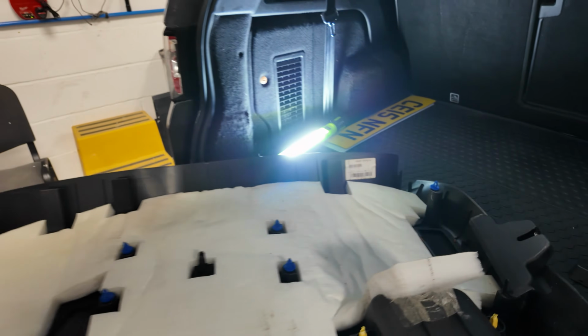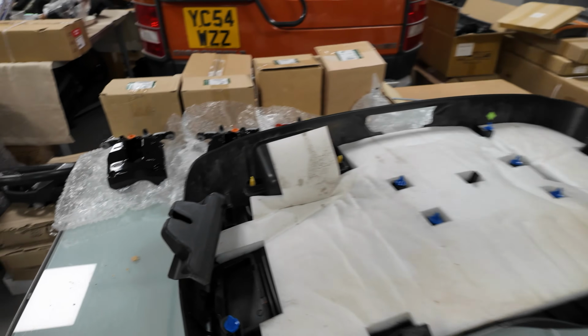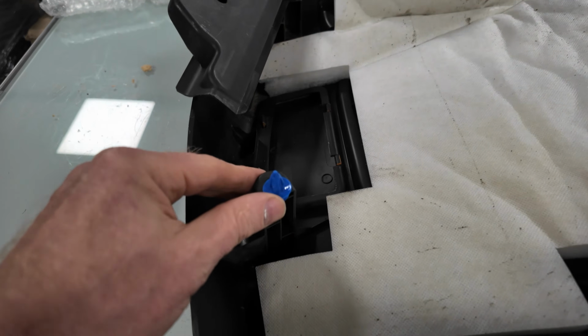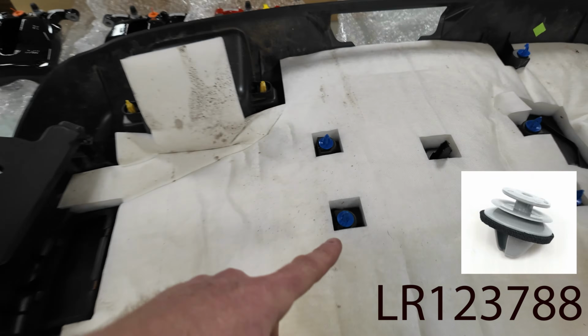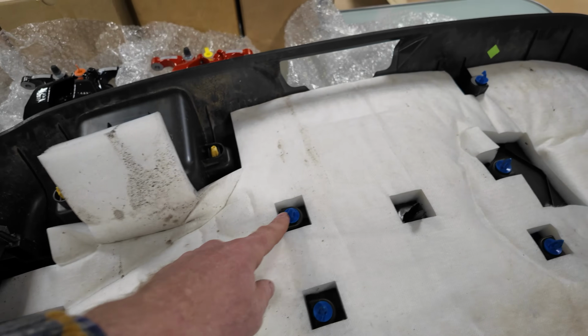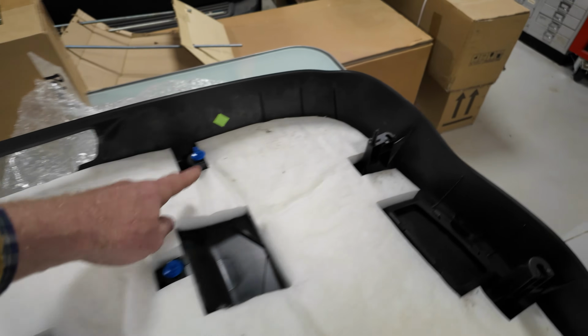So you will have a series, I'll move it over here, that light's blinded me, it was helping me earlier. So you will have a series of clips. Now, I'll put the part number for the clip on the screen. I don't think these blue clips are original, but they seem to work really well. I'll put the part number for the blue clips as well, but I don't think they're original.